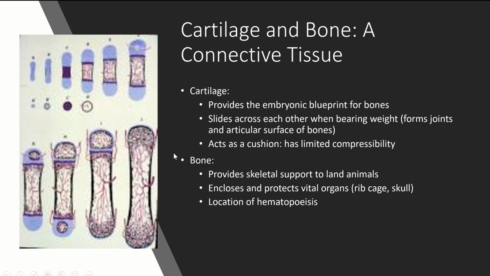Okay, and then it also acts as a cushion, so especially in those joints, right? So we want those joints to be tough, right? We want your bones to be tough and everything, but if you like jump or something, we don't want the bones to just completely shatter because they're so tough. So what we have on the ends of those bones in those joints is cartilage again, right? And it has limited compressibility, and so that does help to cushion some of the blows, so that if you're jumping or up and down or anything like that, there is that limited bit of compressibility in that cartilage to kind of help with shock absorption.